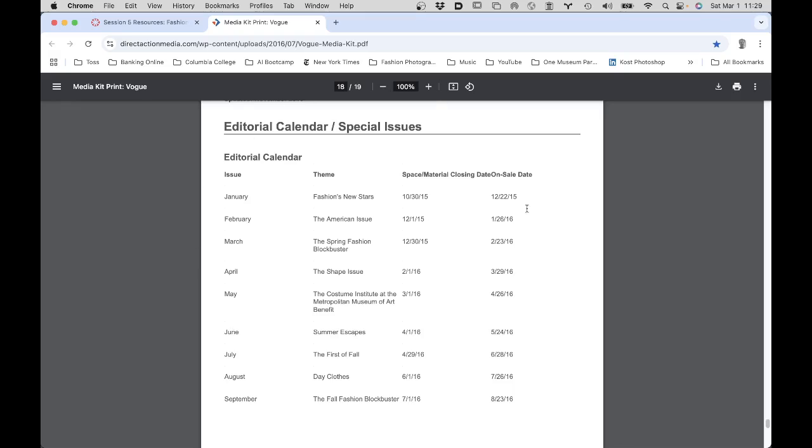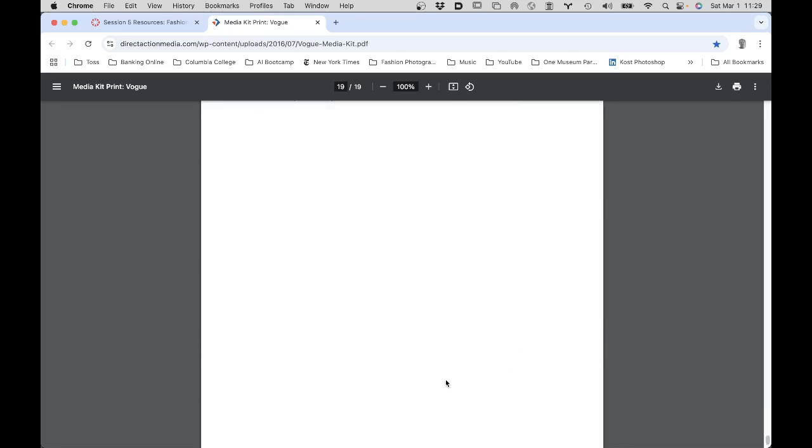So in thinking about your media byline and which season you're going to be working in, all of this is determined by the fact that the magazine has to be laid out, printed, sent to a distributor, and then go out onto the newsstand. That takes an enormous amount of lead time, and that's what this is all about. Are there questions about any of this?